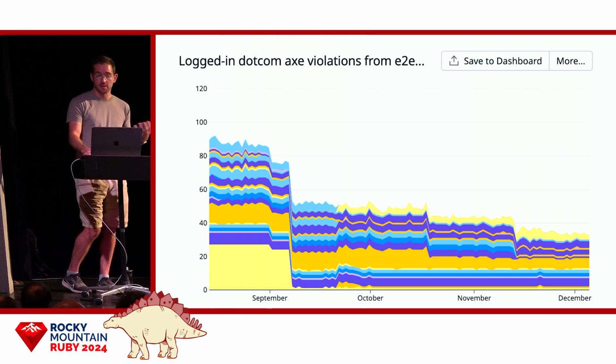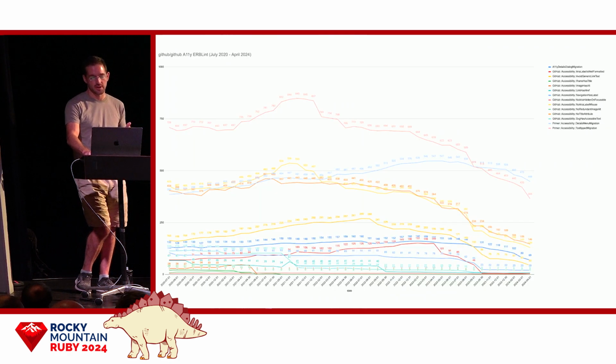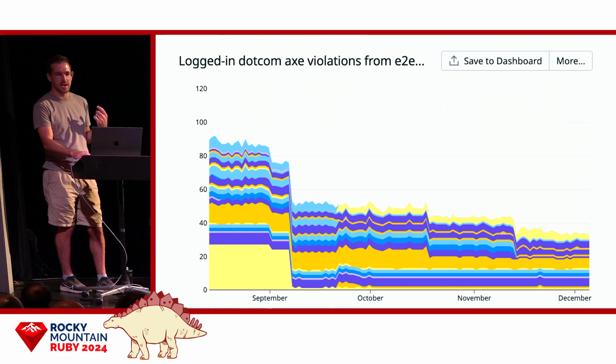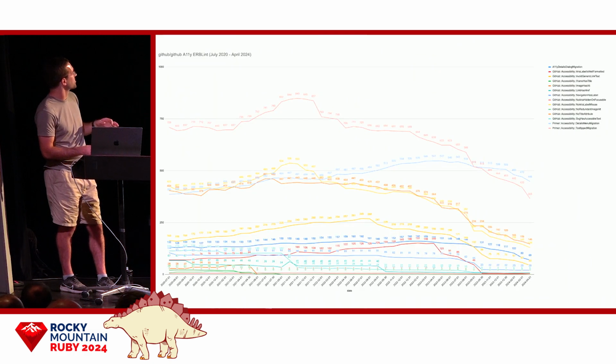We also track longer term trends for some of our more critical rules. I don't know if you guys use Datadog, but at least for us, it's capped at 15 months. So if you want to show something that's longer than that, you need a different tool. So in this case, we literally just dump stuff into Google Sheets.